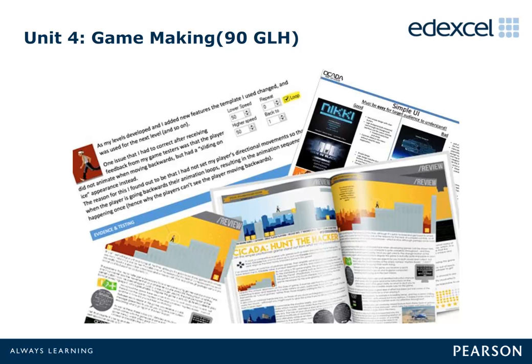Unit 4 is the game-making unit. In this unit, students will find out about different types of computer games, investigate what makes a game successful, and learn how to plan, design, and create great games. This unit takes a holistic approach to the assessment of knowledge, understanding, and skills. Students will demonstrate their knowledge and understanding of the unit content through how well they perform in the tasks in the summative project brief.